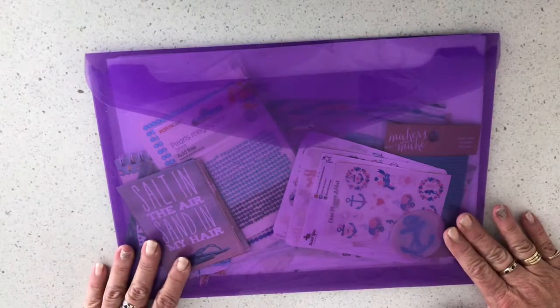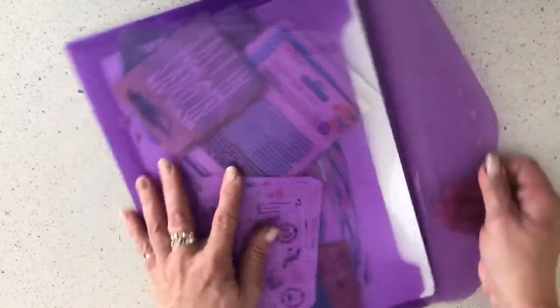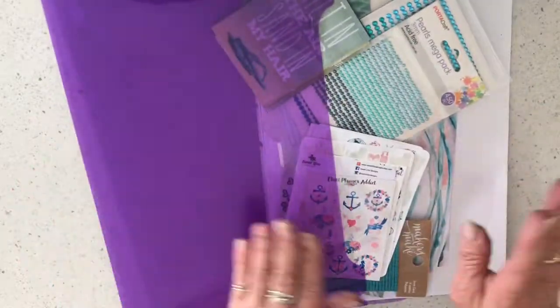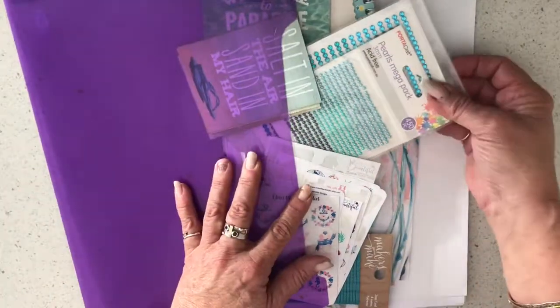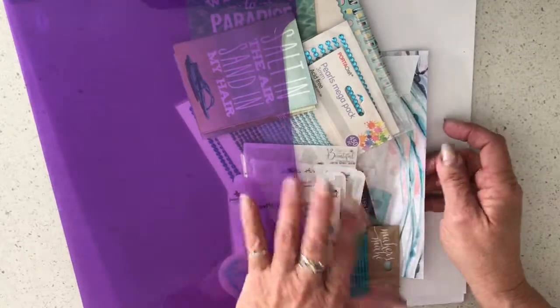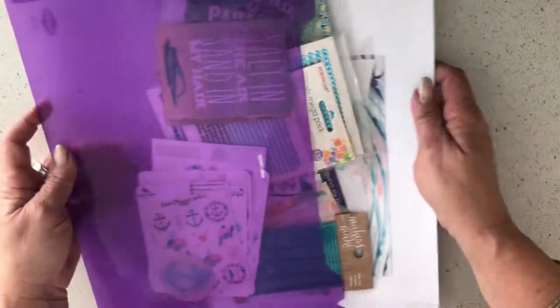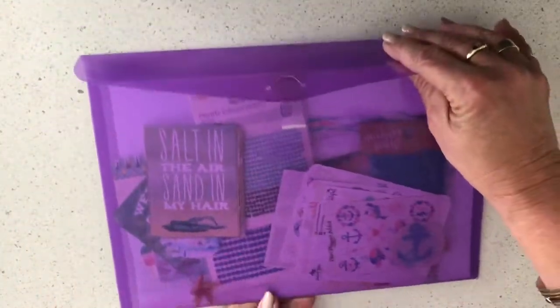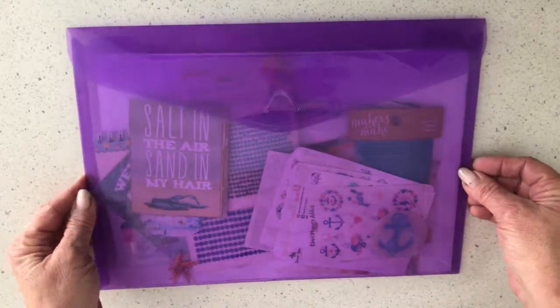So that's that. Then I have done up a little pack of pretty things. Whether I use it for journaling or whatever, it doesn't matter, but it's all sorts of nautical themed things that I have been collecting. I've got some planner stickers, I've got journaling cards, pretty bling, some printouts that all sort of have a bit of a nautical theme, ephemera, die cuts, you name it. Just all sorts of little things I've been collecting over the years actually are coming with me, and some of it might get used.